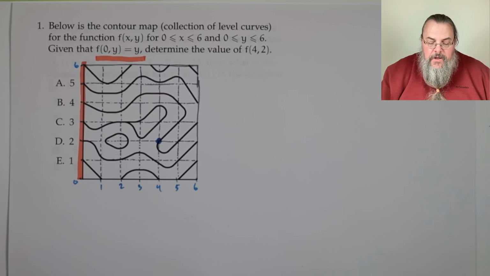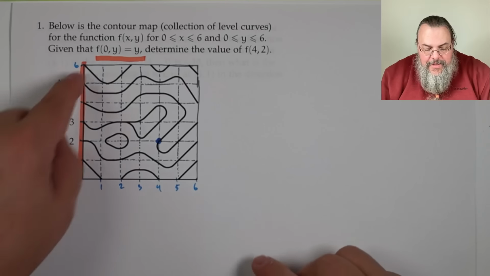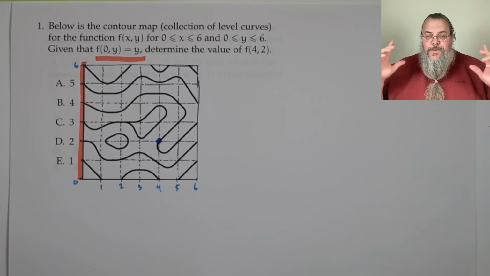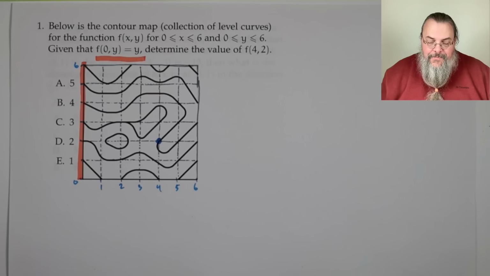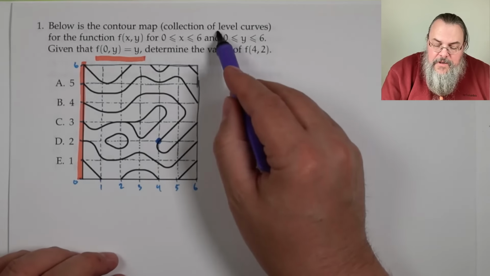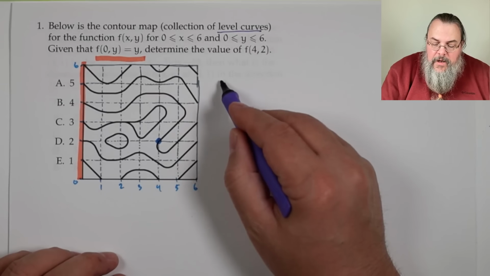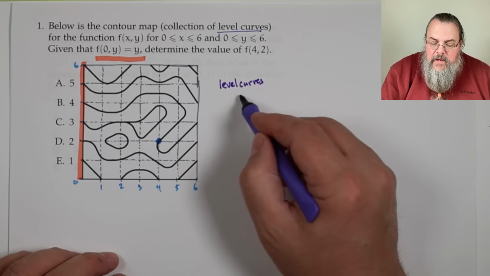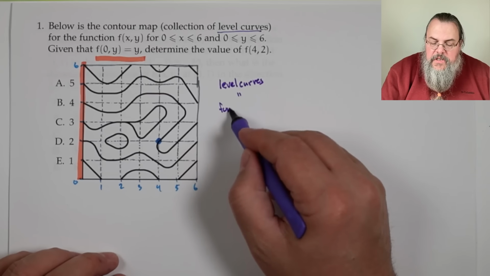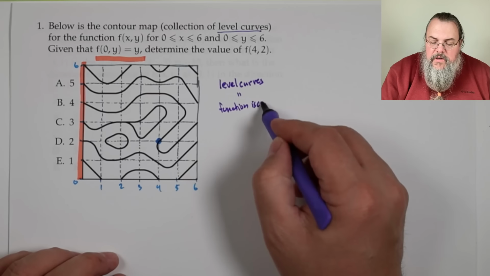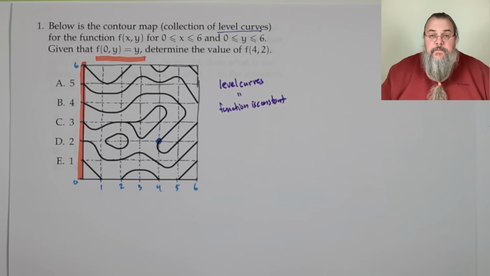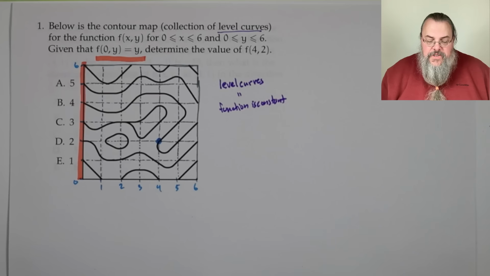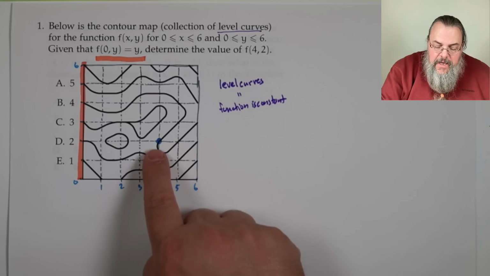All right. Well, how do we answer it? Because we only know what's happening over here, not what's happening there. So we're going to take advantage of knowing things. We know that we have level curves. And what's the key idea? Level curves have the following fact: equal function, the function is constant. So in other words, if I'm on a level curve, the function is always constant on that level curve. So we notice that 4, 2 has a level curve.